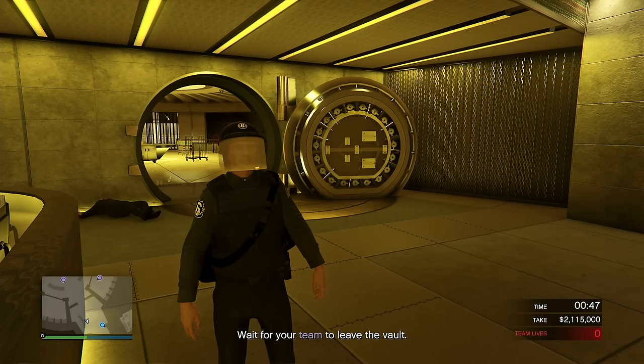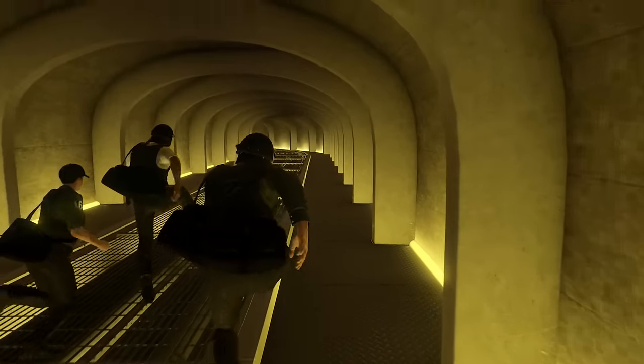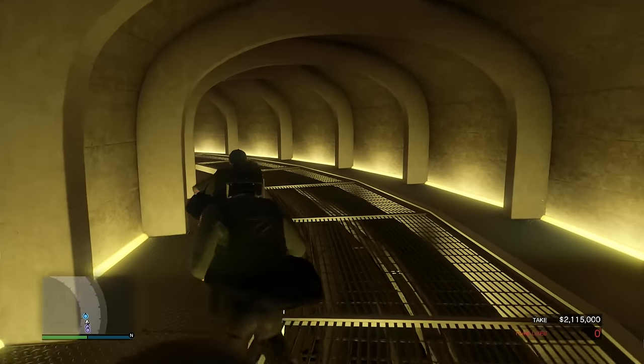All right, and there we go. We have the entire take right there of $2,115,000. So now we have to make it out of here. And at least on this level, we are still stealthy, or at least we're still disguised. We can just walk right past these guys and they won't suspect a thing.